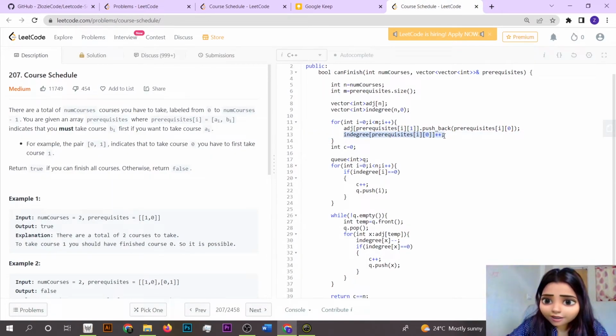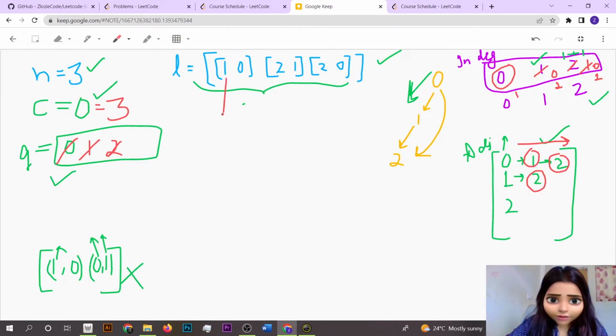And for the in degree of the prerequisite, at this particular index, our in degree size is already n with 0s, and we increment each time we find an element. That means once we find 1, we increment it.